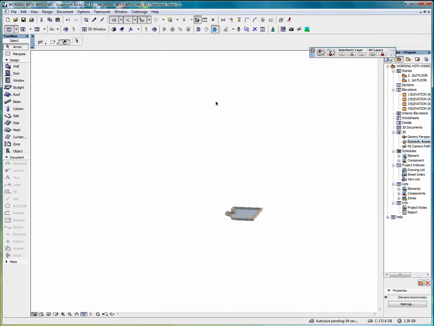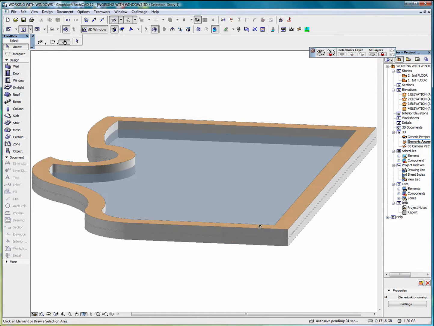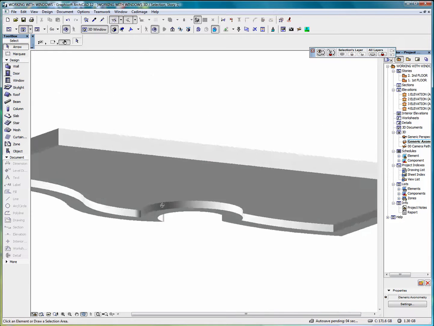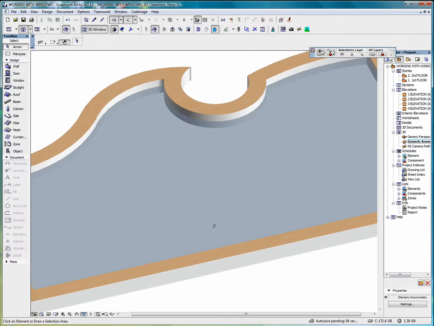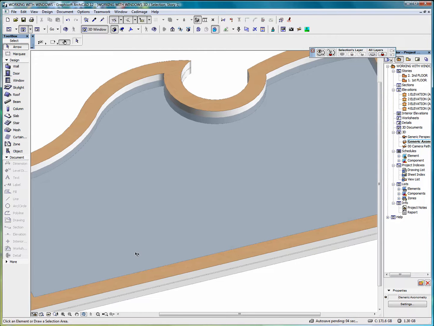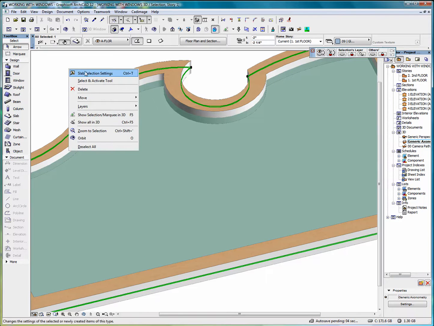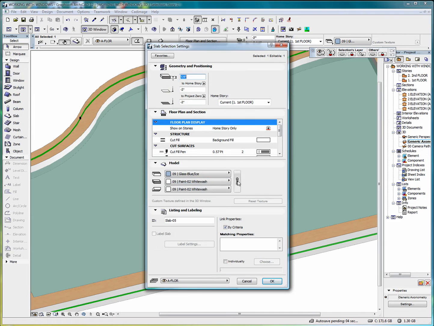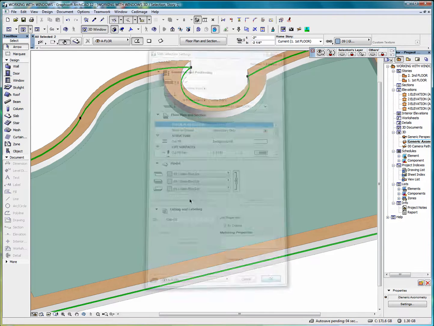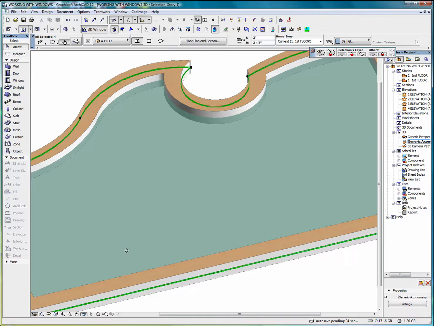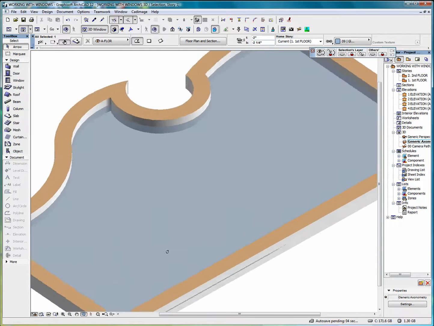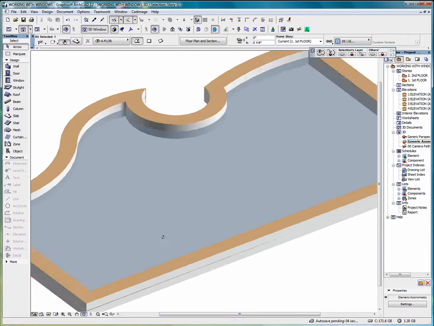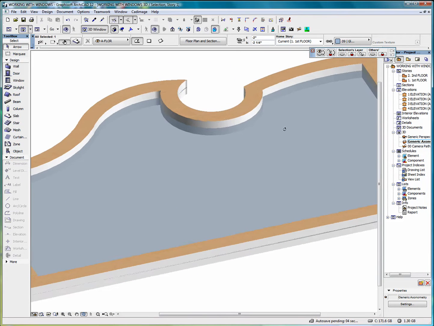Press F5. See how that looks in 3D. Let's select that glass again and link the materials so it's glass all the way through. That looks much better. That's our glass window and frame.